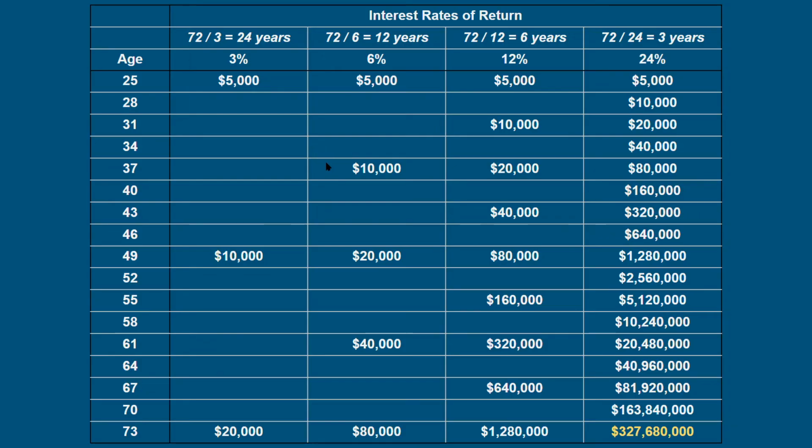Moving right along, interest rates of return. We're going to take a quick look at this. If you watched the first two videos, you've seen this chart twice already. I'm not going to spend a lot of time on this slide, but this shows the power of compound interest. What compound interest does is show us how long it takes that money to grow on top of itself. And with the rule of 72, it tells us how long it takes the money to double. So at 3%, your money doubles every 24 years. Invest $5,000 one time, and by retirement, you have $20,000. Likewise, if you invest at 6%, it doubles every 12 years.